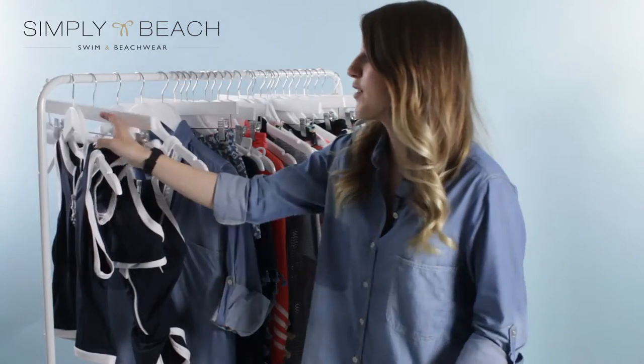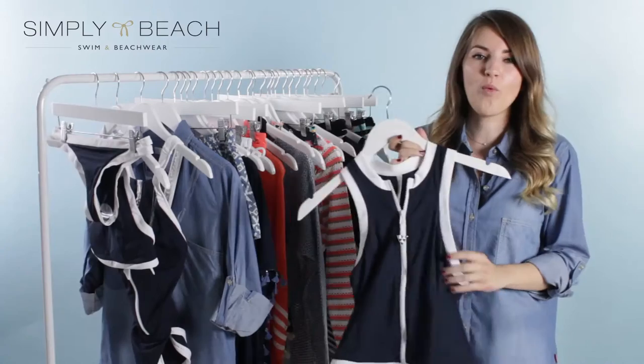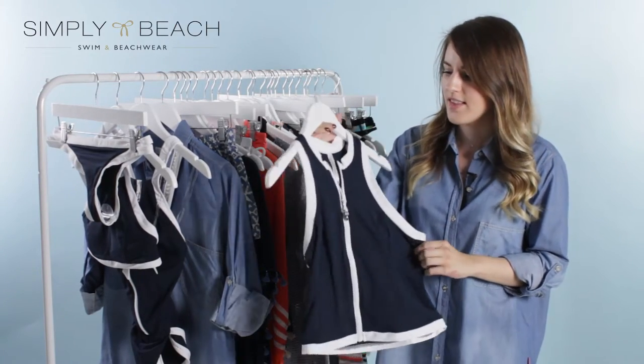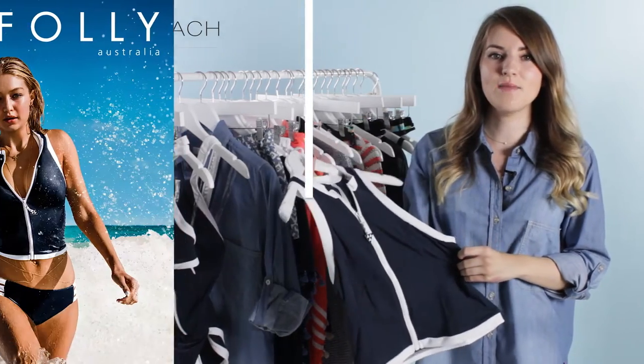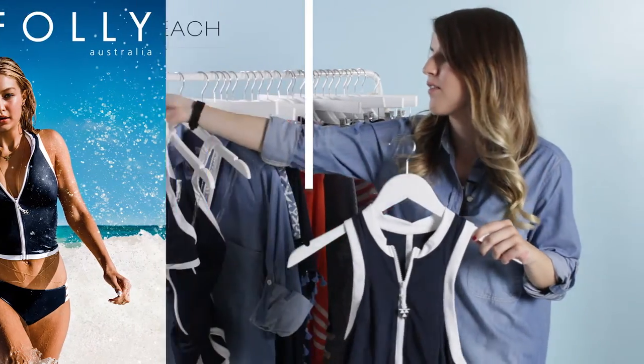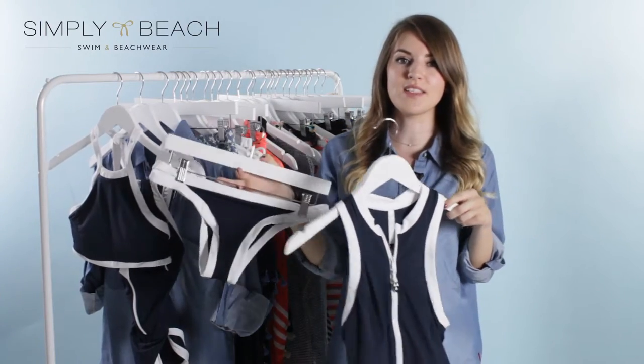First up we have the Block Party story. It's all about the indigo and white contrasting. It's really scuba inspired and sports luxe. This particular piece is from one of the campaign images and it's the rash vest, so you can pop a bikini on underneath, maybe pair it with a Brazilian pant which again has the white contrast binding.